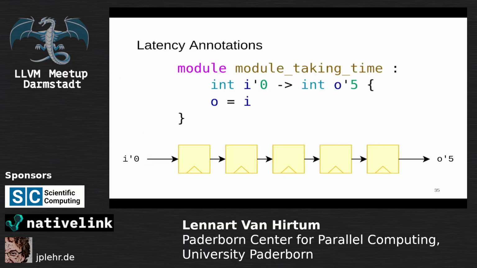Right. Now, you can always override the latency values that the compiler finds or infers for your hardware. So in this case, I've told the compiler, nope, I comes in at cycle 0, O is produced in cycle 5, and I'm just connecting them. And so this forces the compiler to insert 5 latency registers here to compensate for the latency that we have annotated. Now, where might this be useful?